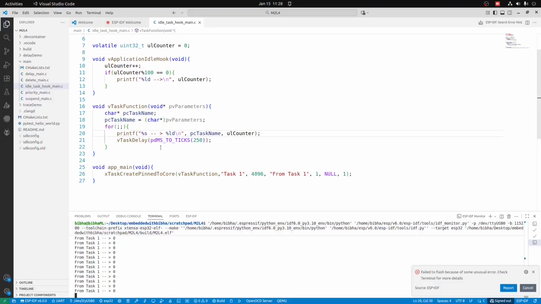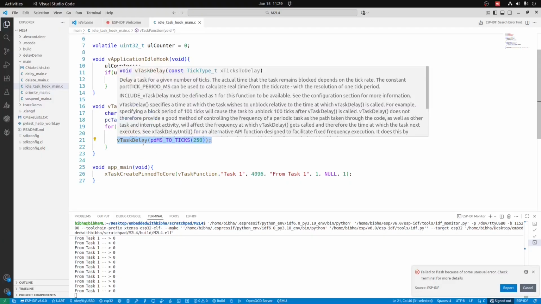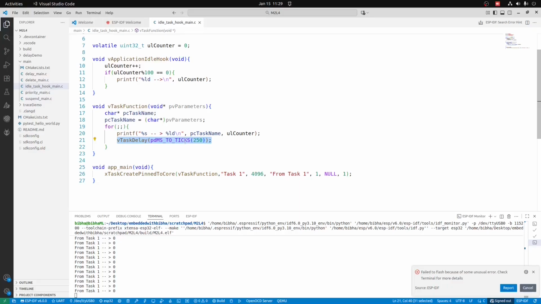Why is this happening? Because even though the task is going into the blocked state, the idle hook is not being called. This is because we have not configured it in the menuconfig. It is not there in our sdkconfig. So we will configure it in the menuconfig so that our sdkconfig knows that we are trying to use the idle hook. So let us do that.